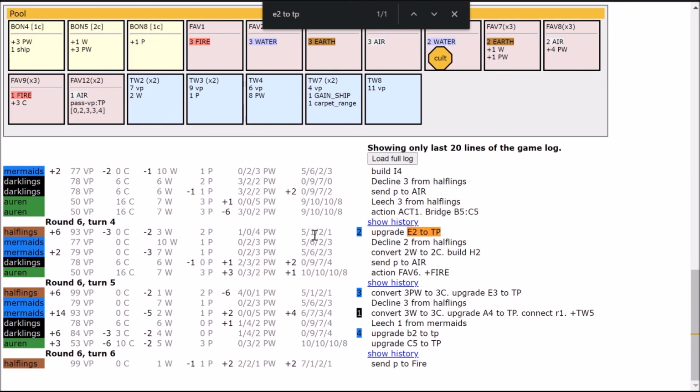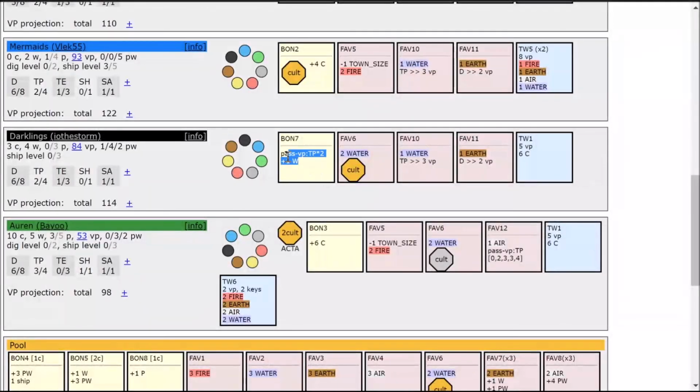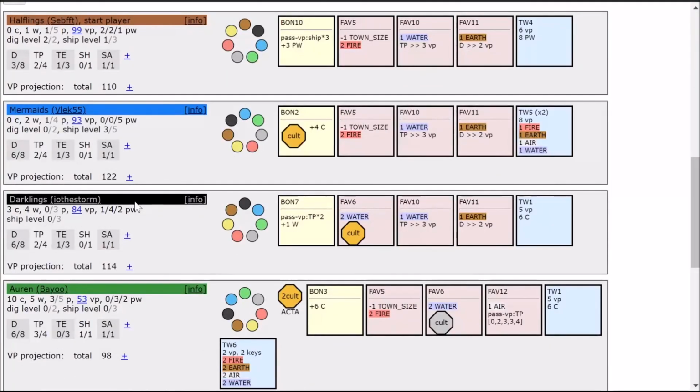I estimated at some point, after this turn, I planned out actions for the last round for everybody. And my conclusion was that Darklings would win with about 133. Darklings are in a really nice spot here. They have the trading post scoring tile, and it's a trading post round. And they need to build trading posts to finish their town. So they started this round with 0 trading posts, and they're going to end it with 4, I'm pretty sure, which is disgusting. So that's why I think they're going to land first, with about 133 points.